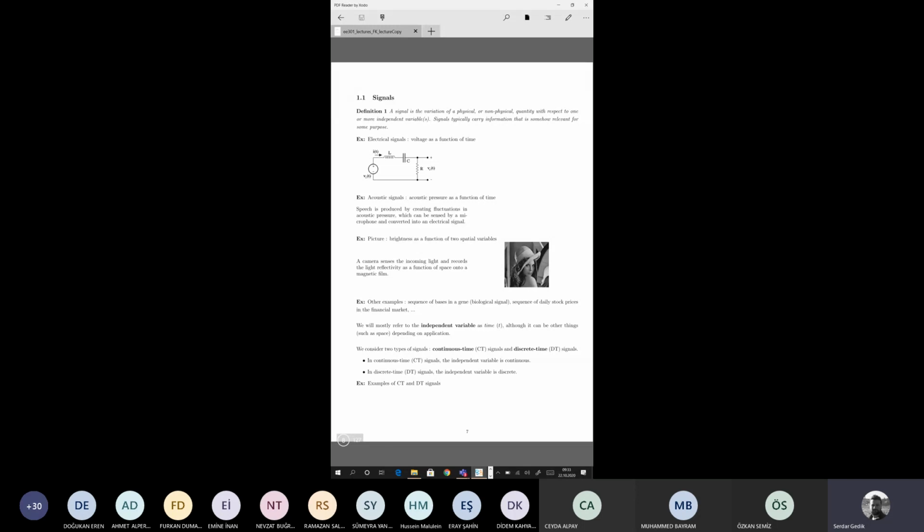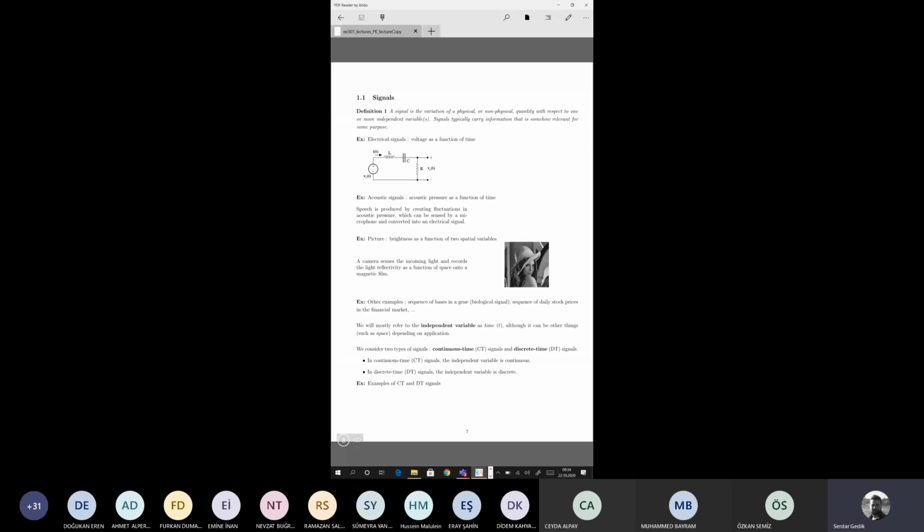Here you see, as an example, an RLC circuit, with capacitive and inductive components. You have the input at the left-hand side, there is the current, and on the right-hand side you have your output signal. Or as another example, acoustic signals, such as speech voice signals. They are formed as the acoustic pressure as a function of time, so the acoustic pressure changes in time, and you have an acoustic signal.